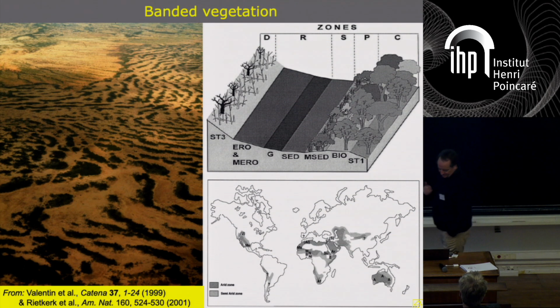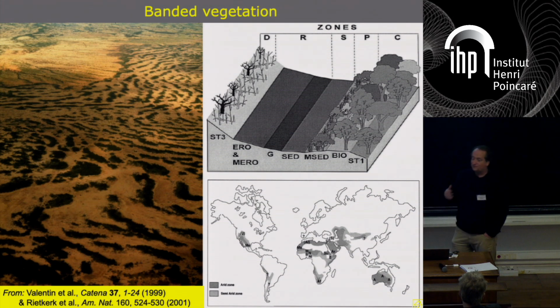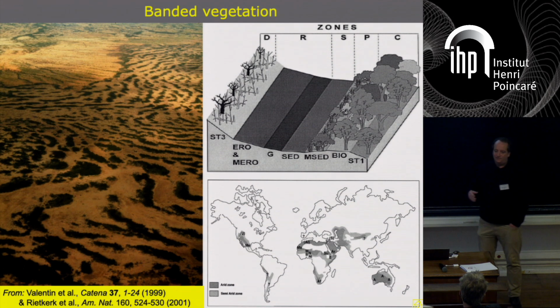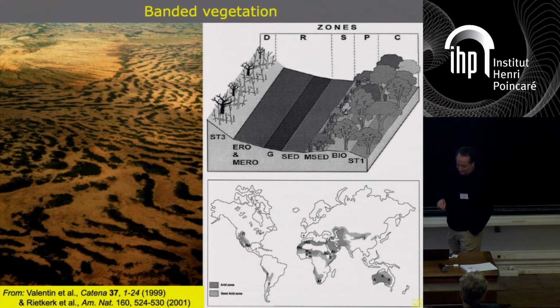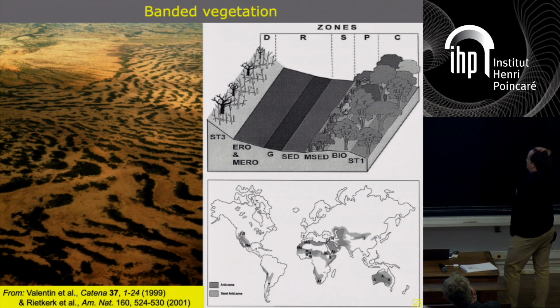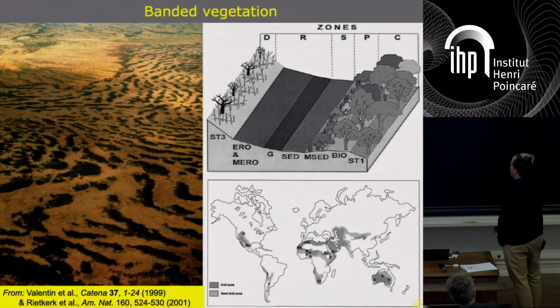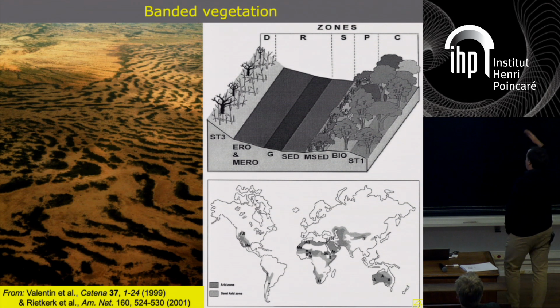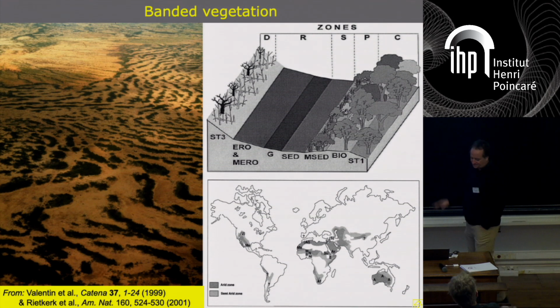And here we can start to see how these patterns are formed. These patterns are formed due to local feedback mechanisms, which act both at a very local scale where the vegetation is, and also at some distance from the vegetation itself. That is quite clearly illustrated by tiger bush. The lower image is from one of the original papers describing this, and it shows areas of the world where such patterns have been observed. So you can see that it's quite a widespread phenomenon.